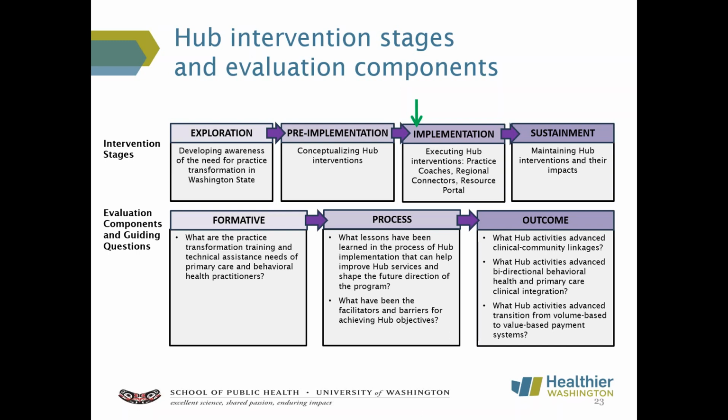The second component of the evaluation, which we're in now, is the process evaluation, which will cover the implementation stages of the hub. This component of the evaluation will produce quarterly rapid process improvement reports to help inform hub implementation. The third and final component of the hub evaluation will focus on outcomes, answering the 3 evaluation questions that we presented earlier.